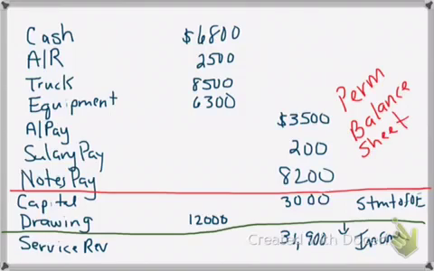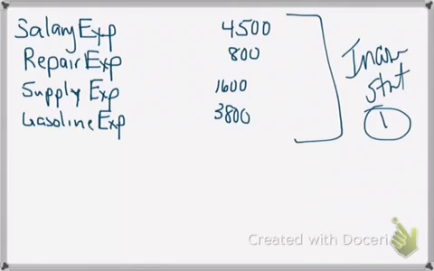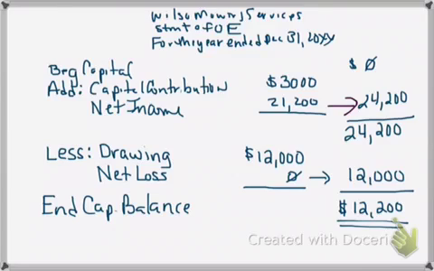trial balance. So when I look at it, you'll see I have assets, I have liabilities, and it's really going to be everything above that red line you're going to use. Now the other item on this is going to be this capital, but with the capital, it's got to be the ending capital balance. So this right here is actually what's going to move over to the balance sheet. It's going to be that $12,200. It's not going to be that $3,000 that was on the adjusted trial balance.